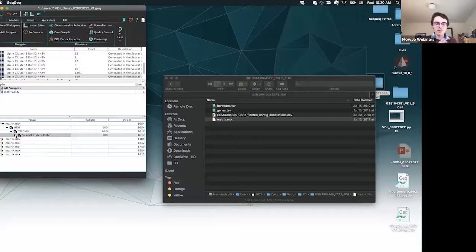But now at least we have a starting place where I've done some analysis, and now it's going to be interesting for me to begin to look at my VDJ analysis and look at my different clonotypes that are present in this data. So I think the key thing here is that we've focused down on a population of interest. In this case, it's my T8 cells. And now that I have this population of interest, I can go further with my VDJ analysis.